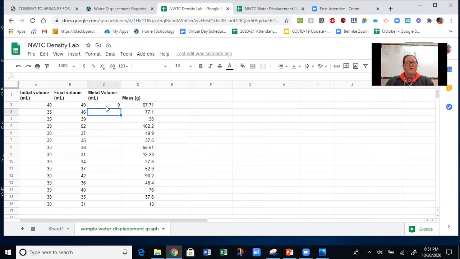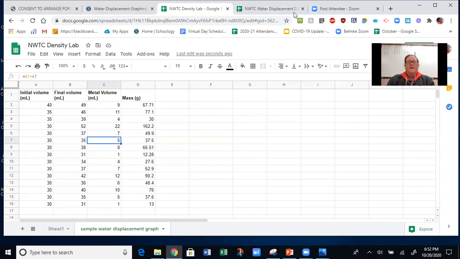So what you can do is click on the box that you just made the calculation in and hover over the little blue square until you see a plus sign. When you see a plus sign, click and grab and then drag it all the way down. And the spreadsheet does all of those mathematical operations for you. So very quickly, we just did a lot of mathematical operations. Spreadsheets are powerful.